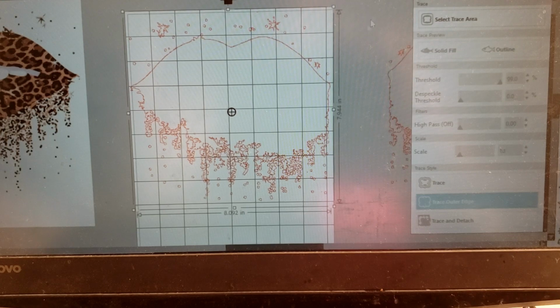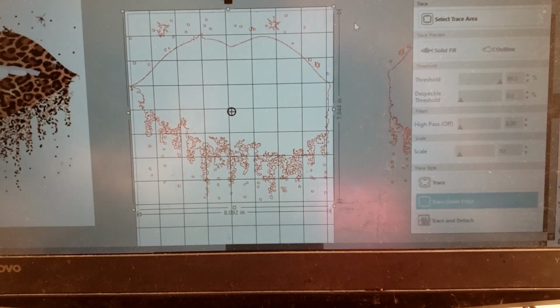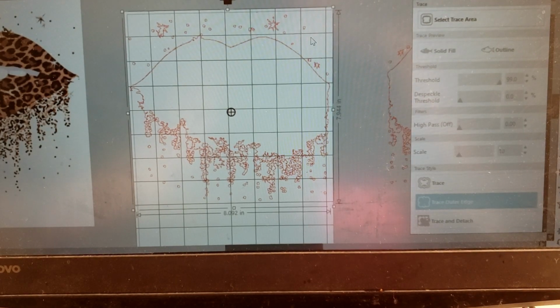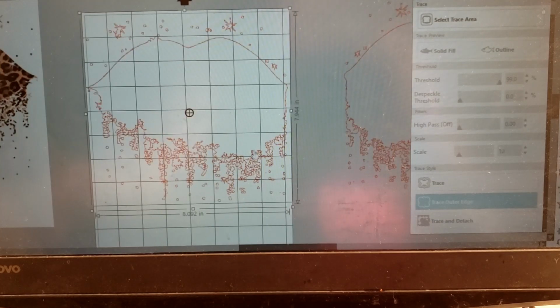I will be using white glitter HTV from Siser, or Caesar, however you say it. I say Caesar. I get all of my vinyl, it's all Siser brand, so that's just my preference. You can use whatever kind of glitter HTV you want to use. It doesn't have to be Siser. It's what I use personally. So I'm gonna go cut that out, and then I will jump back on here and actually do the pressing of the sublimation and the glitter.